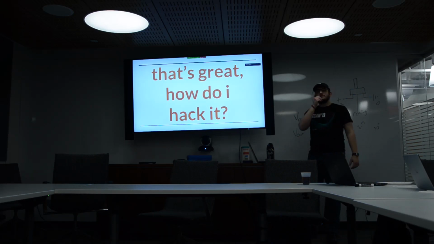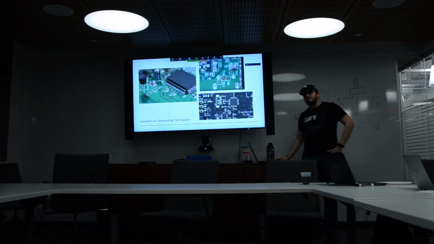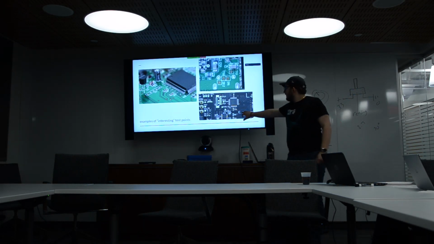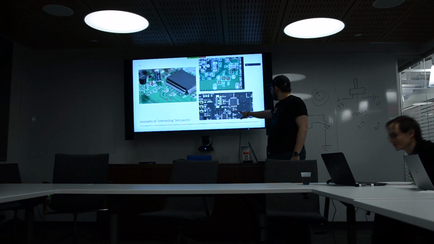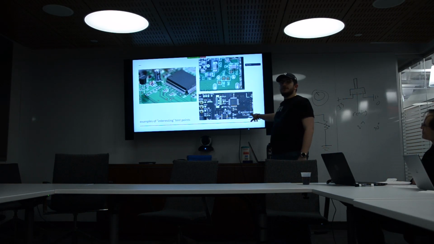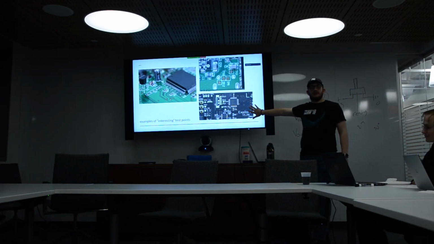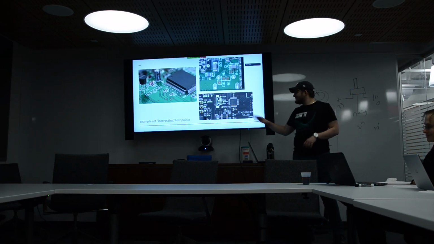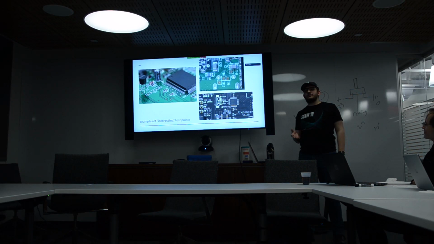So, yes? If you could go back to the previous one, what do those small holes actually use for? Which ones? So like in the Explorer one, just above the E. This one? No, so the Explorer is written, and just above the E there is a line of small holes. Oh, these? Yeah. Oh, these are just vias. So this is a PCB, this is a circuit board design thing. There's a signal on the other side of the board that needs to get routed, and this is how you connect the top side to the bottom side. Sometimes vias are useful because they serve as like pseudo test points that you can also connect to. So that's a good point to point out. But usually they don't matter and they're too small to reliably connect to anyway.